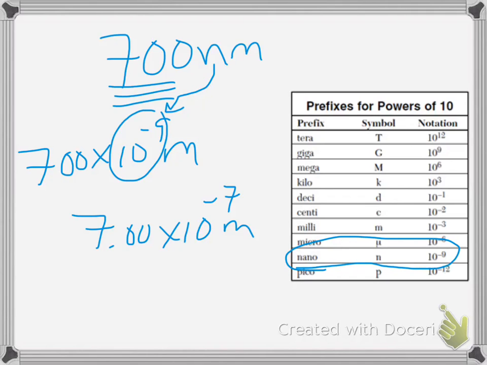All right? The only time you're not going to get rid of a prefix is for kilograms. Kilograms is a base unit in physics. Everything else, you're going to get rid of that prefix. It makes your lives a lot easier. It makes the units work out. Otherwise, you're going to have lots of different crazy units. So if they give you something in centimeters, change it to meters. Give it to you in millimeters, change it to meters. Okay? If they give you something in micrograms, change it to kilograms.